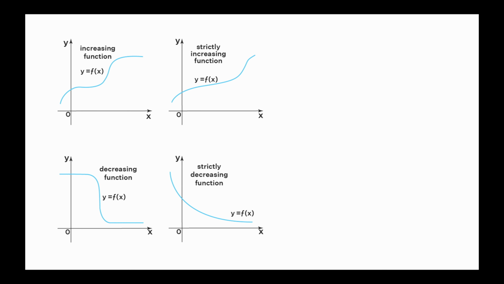Now again, if we look at the graphs of these functions, my increasing function, I hope you have understood these points now. At this portion here, you can see that my value becomes constant. So again, it is a constant. Had I had this function in this manner and it would have decreased at some point, that means this is no more an increasing function. However, if I talk about such functions, let's say if I have a function in this format, now you can see at some point this function is decreasing, right? Now this function is not increasing in its domain.